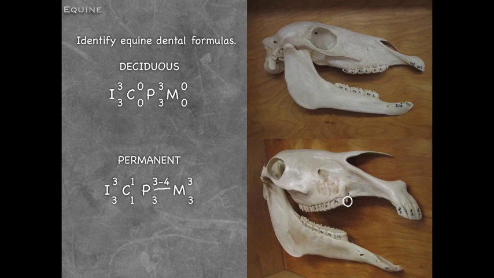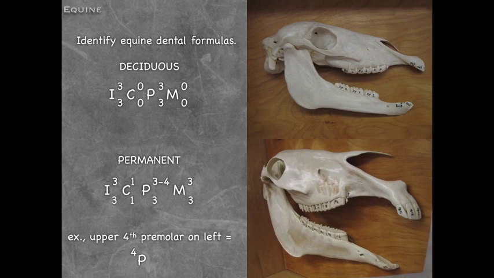So with this nomenclature, let me give you an example of how you would write it. If you're talking about the upper 4th premolar on the left, you would put your P for the premolar, your 4 for your 4th premolar, and then you'd put that 4 on the upper left to indicate that's the upper left.